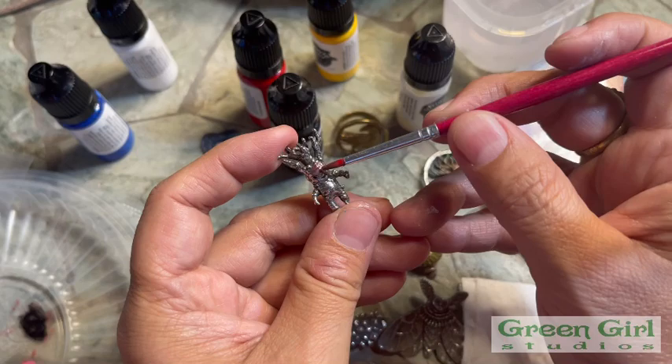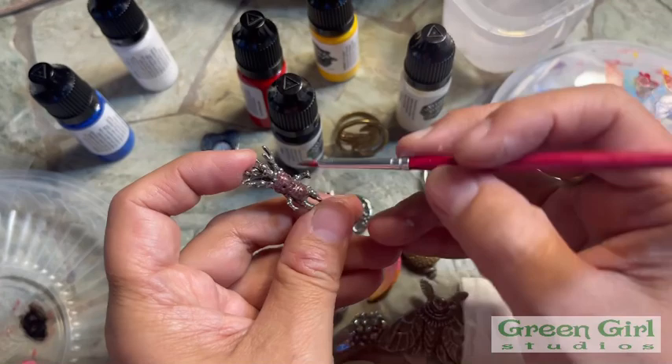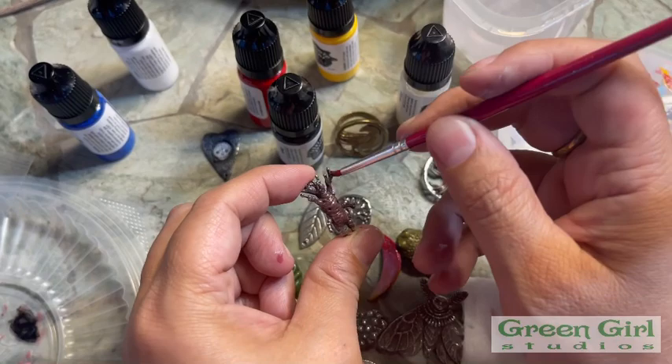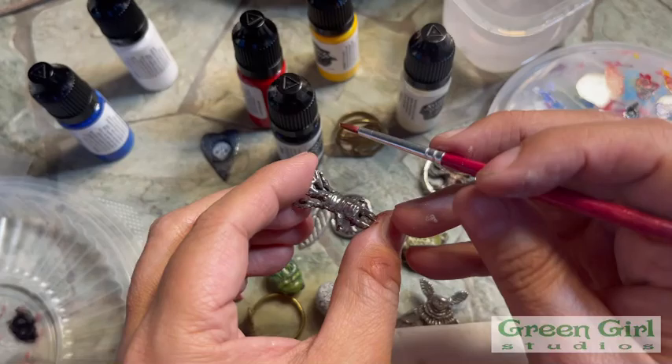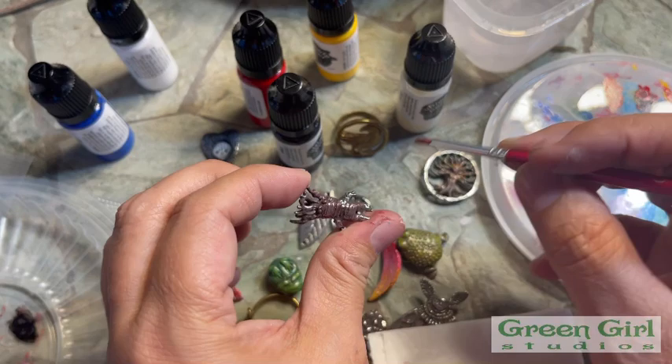I was going to paint this root baby. So again, I'm using the edge of the brush, kind of like this — see how I'm doing that? Instead of the tip. You can go on the tip, but it just takes longer. So I'm just using the long side of the brush to really get the paint on in a nice thin layer. If you do thinner layers, the upside is you can add more and it adds depth to the piece. You're also not covering up all of the detail. If you go too thick too fast, you end up camouflaging all of the details.